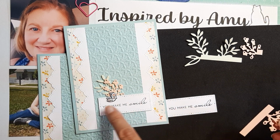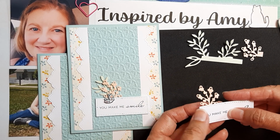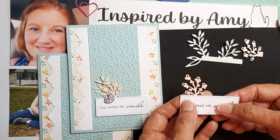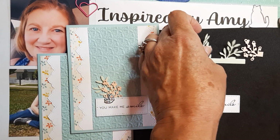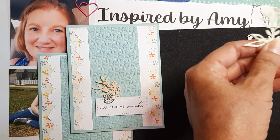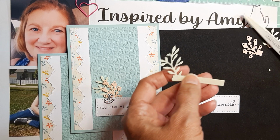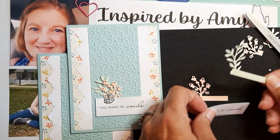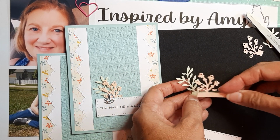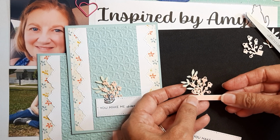And over here, you probably don't need to cut the edge off because it's going to be over here, all right? And then the same thing with this. I cut these off. And then this one as well. All right, and then I staggered them just a little bit, about like that.